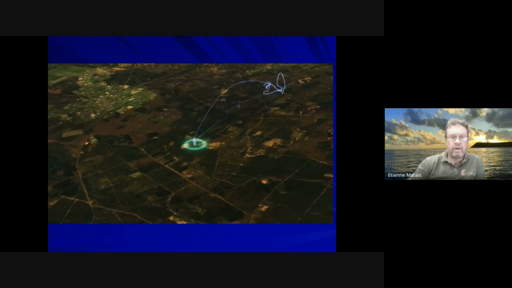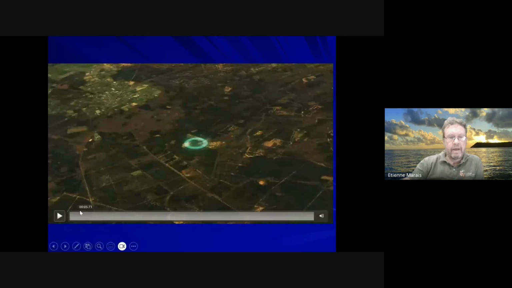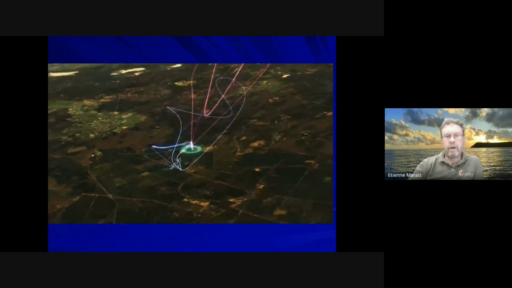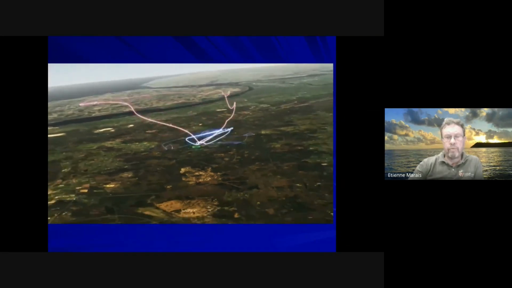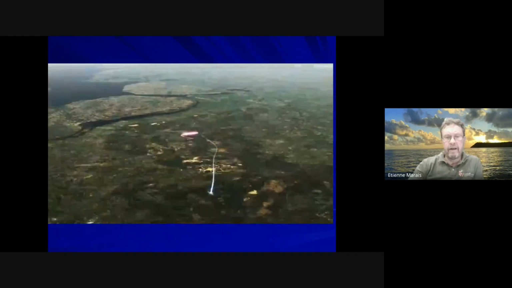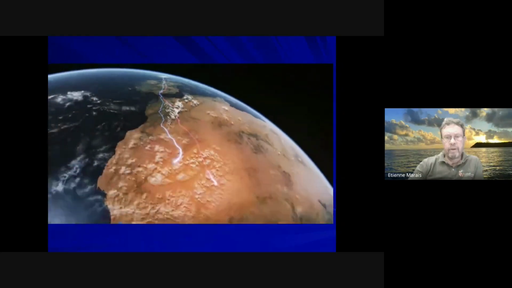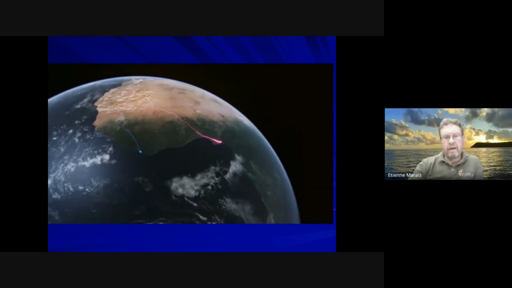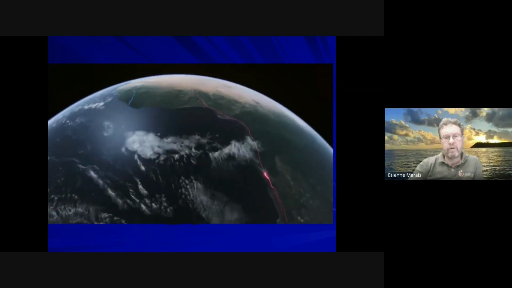Both of these birds had trackers put on them, and this is an animation which shows the movements. So you can see the male flying around and the female flying around the home ground, and we're zooming out over Northern Europe, so we can see what's going to happen. And then comes the beginning of the migration. They head into Africa, they cross the Sahara, they go down into West Africa. The female goes all the way down the west coast of Africa, while the male stays right up on the Horn. Then they're coming back.